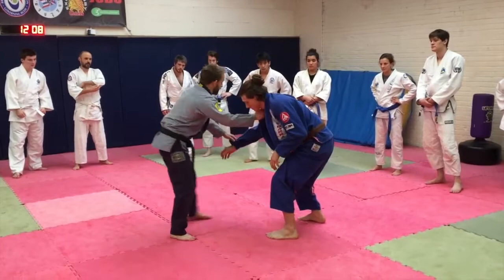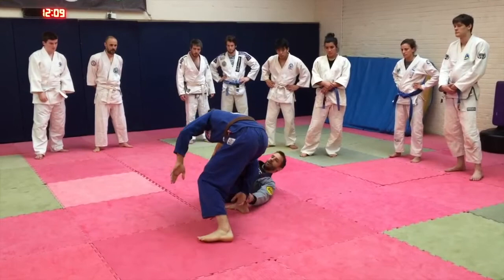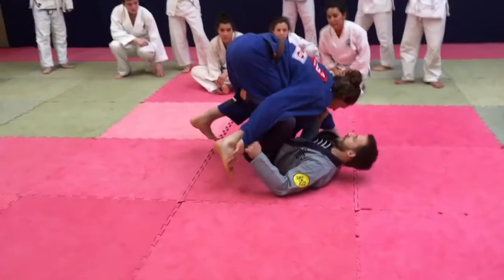The second that leg gets in front, I can start to step. Two ways to do it: first, I can step, weave my leg up to his hip, and then put my other foot in to check and stop him coming around the corner. This is a great attacking position because Peter really has to turn and step towards me, which gives me an opportunity to start attacking, sweeping, and doing all kinds of different things.